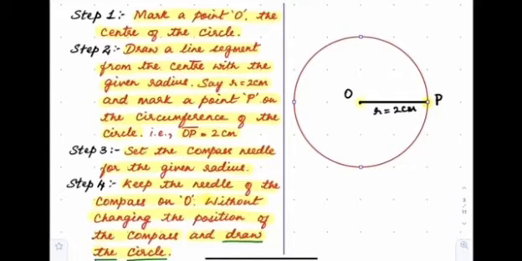So if the radius is given as some other length, like maybe 3.7 or 3.5, anything of that kind, we need to measure it, then draw a circle without changing the position of the compass. The compass needle has to be placed at the center, then you need to draw a circle. You might find it difficult at the starting stage, children, but you don't have to worry. Keep practicing. For different measurements, you will get it. Shall we move on?